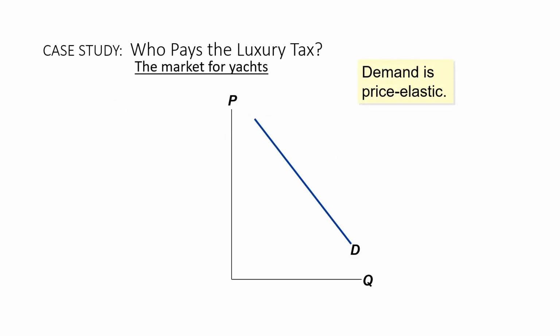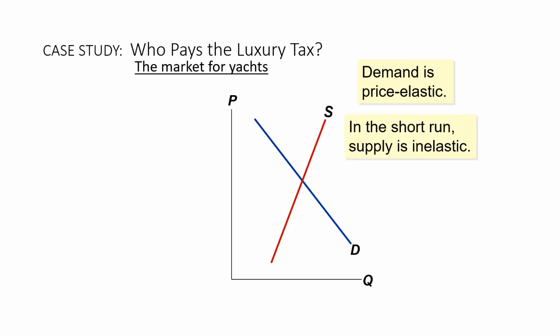here is the demand curve for, let's say, yachts, which is a luxury good, and the supply curve for yachts, which is comparatively inelastic relative to the demand curve. We know that the demand curve for luxury goods is usually elastic. So what is the equilibrium price and equilibrium quantity? Let us identify that first. This will be the equilibrium quantity.